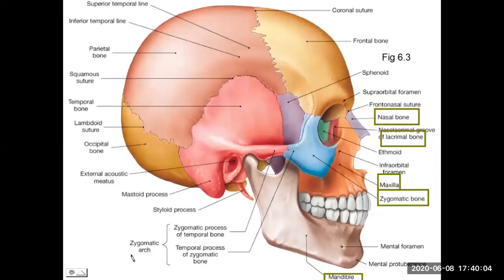We have the bones of the face. So we're looking at just the nasal bone, recognizing that bony bridge of the nose. The superior row of teeth develop in this bone. It could be called maxilla or maxillary. So that's the maxilla.